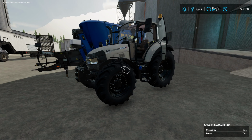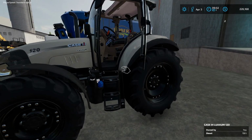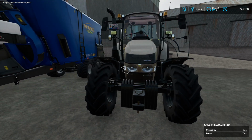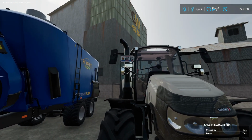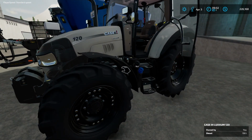The size is 17.57 megabytes. It is version 1.10. It was released in August of last year and for all platforms. This, of course, is an older mod uploaded at the end of last year. However, this is the first time I am seeing it. I did drive it around a little bit. I even got the custom license on and everything like that. So let's take a look at it in the store.